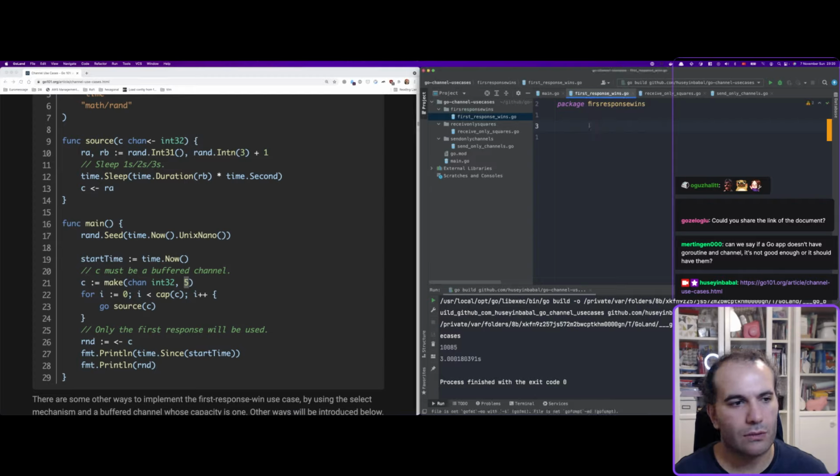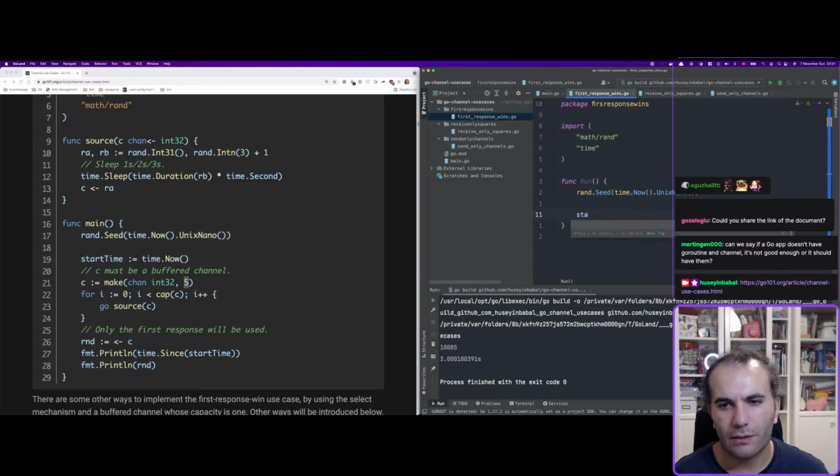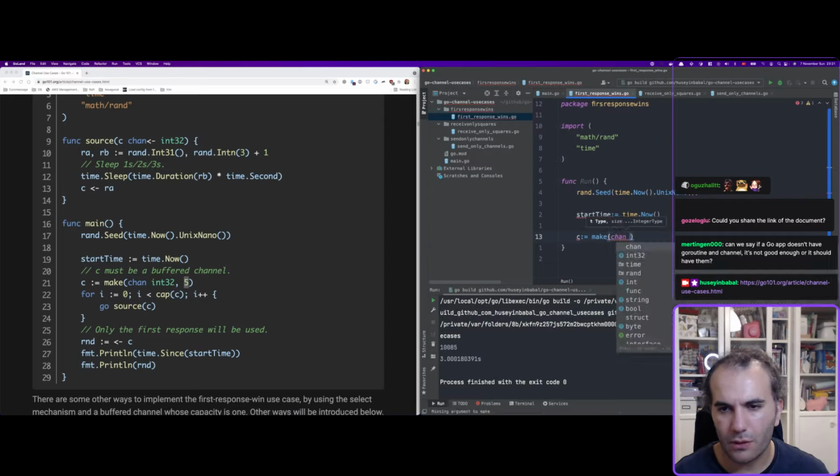We can just try it. Okay, let me do this. Func run, and inside the run, let's put this rand.Seed to make random time.Now().Unix(). Start time is equal to time.Now(), and here we are seeing make with the same data type, chan.